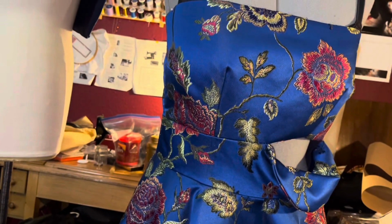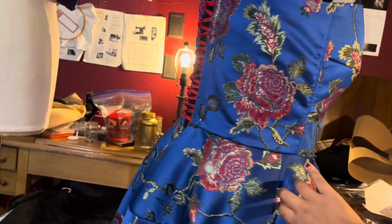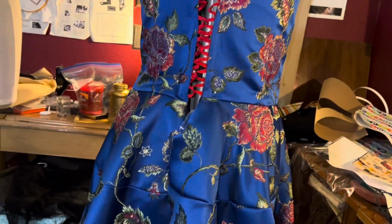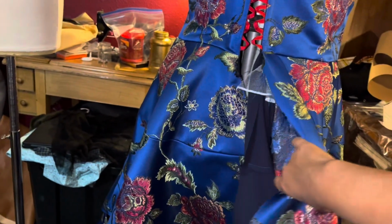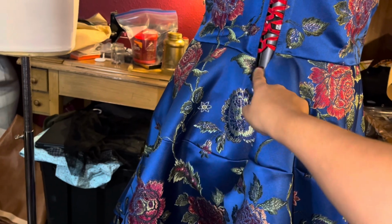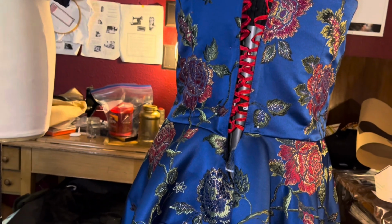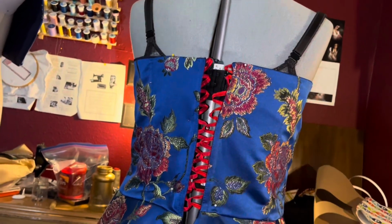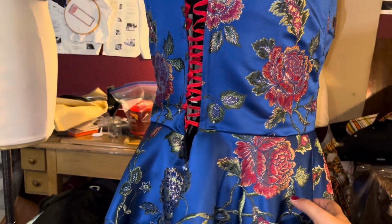Yeah. And then one more thing I'm going to make tomorrow. Tomorrow is maybe the last day that I could really put in some good hours on this dress. Tomorrow I hope to finish that last tier that's missing here, close up the back, put in the zipper, which will end right about here. And then I also wanted to do a little modesty flap because I am going to have to wear a strapless bra. Just like how you notice here on my mannequin, I don't want that showing. So I'll make a little modesty flap really quick.